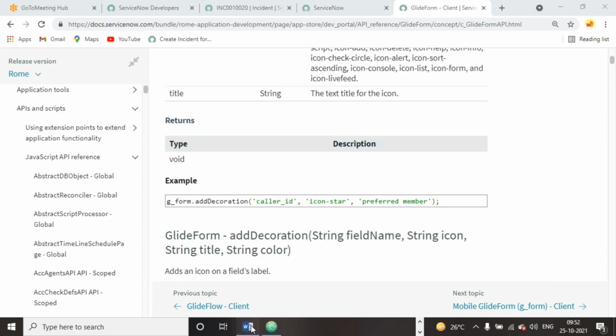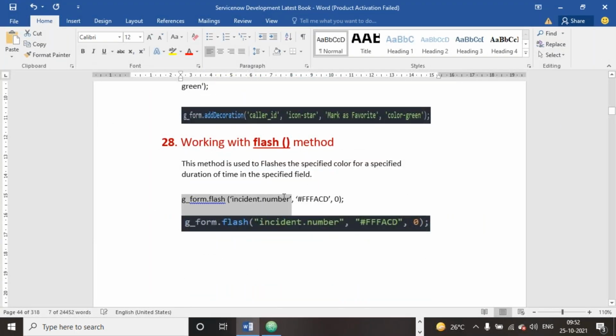And the last one is flash message. So do you know the importance of the flash message? So when the customer did not fill any field, one second guys.